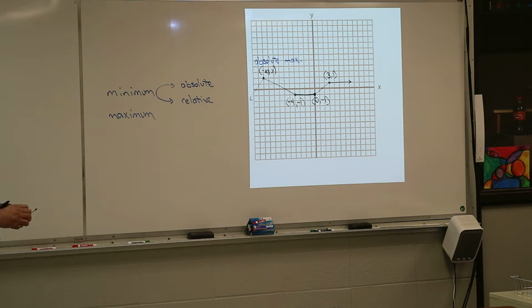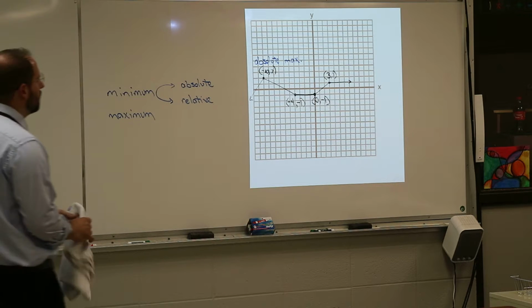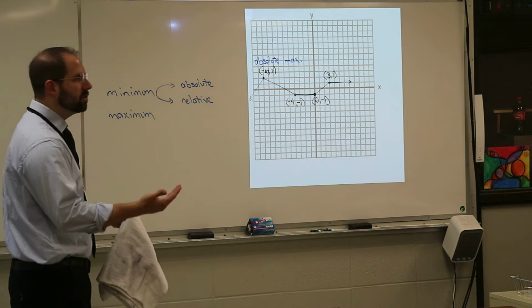Okay, questions with what a max and min is? I think most people know it by common sense. It's just kind of you look at a picture. And that's something we're going to look at in Calc 1, like a lot. A max and min is actually a really important spot. It's called an inflection point. It's when we turn directions.